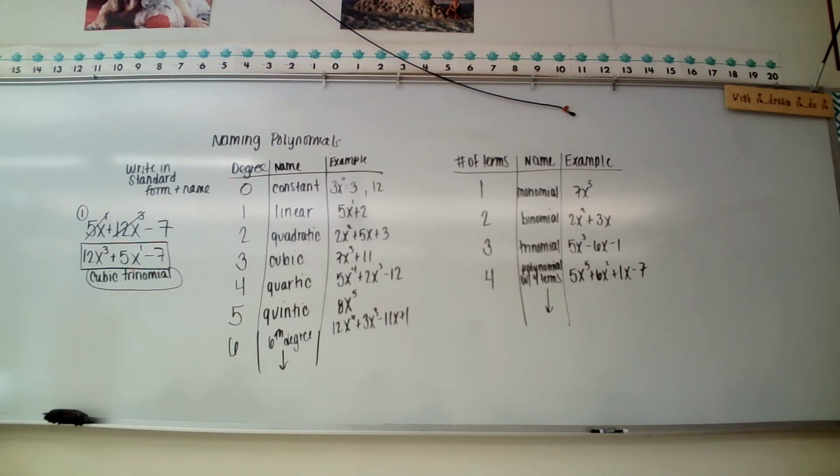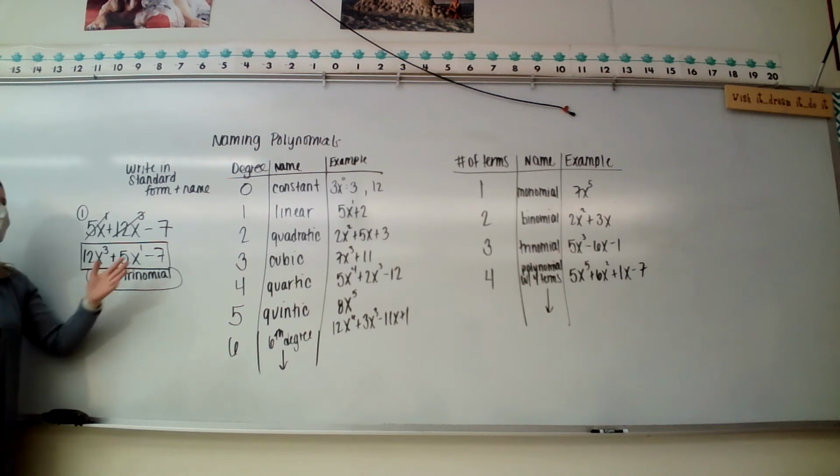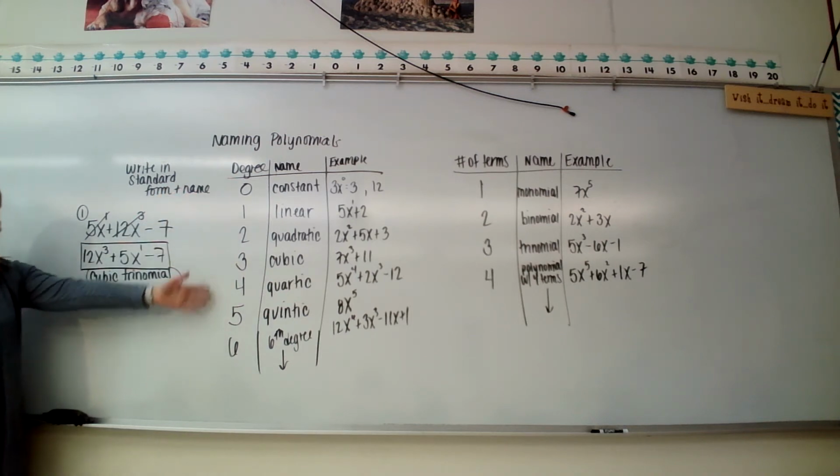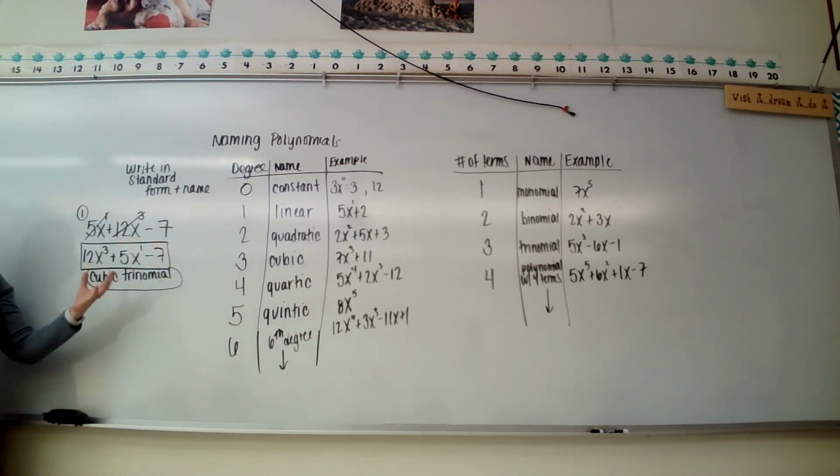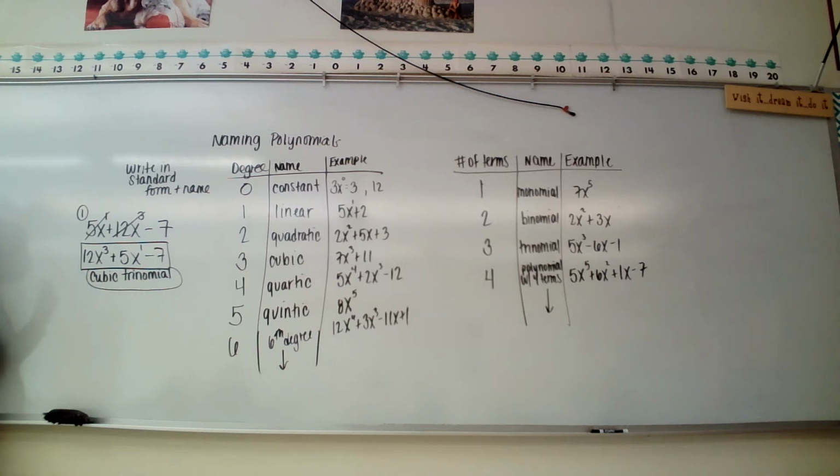There you go, fun stuff. So that's the idea, okay? Can we rearrange? Yeah, we can. We're not even doing math here, we're just putting things in order, nothing too crazy. And then can we use our charts just to name it? So you always do the degree word first, and then the number of terms word second. So we call that a cubic trinomial. Don't say trinomial cubic, that doesn't make sense, just English-wise.